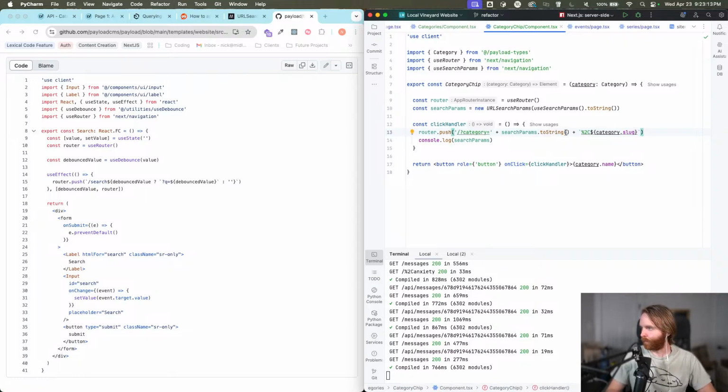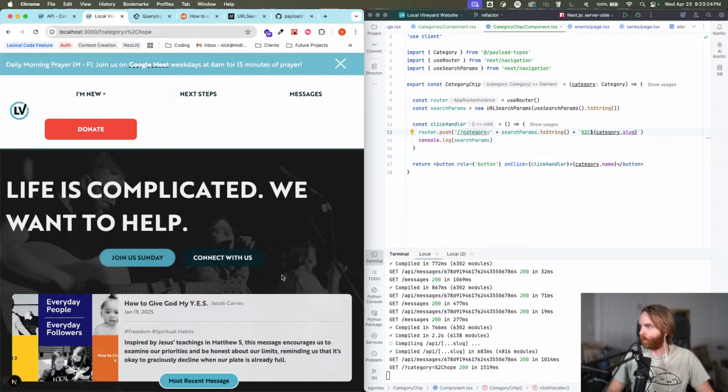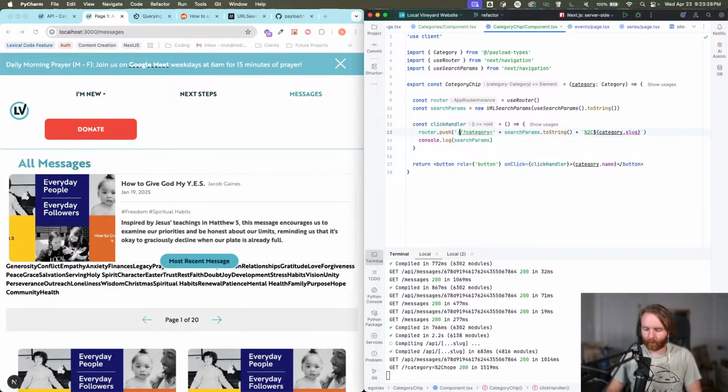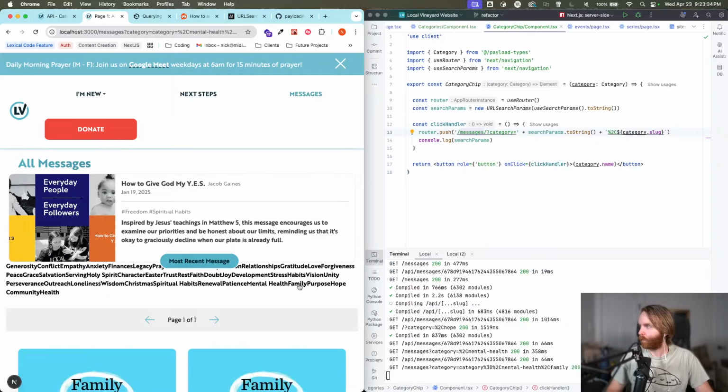So we can do, I wonder, is it really that simple? Did I just need to put the, so if I add, okay, so I need to do messages. Oh, okay, why does it keep adding category though?